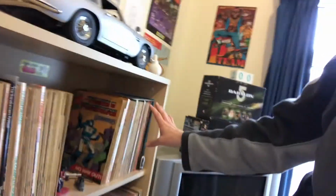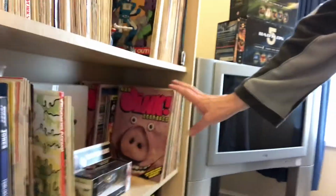There we go. So I'm going to quickly take you over the new comics I'm collecting now, or have collected in the last few years. As I said before, the intention with the blog was always to cover this comic originally and then other classic comics. And this is what you will see in the background, all the Transformers and Oinks and everything else here. That's what you'll see all the time on the written blog.